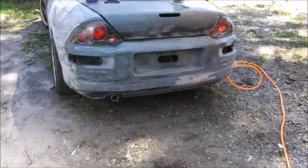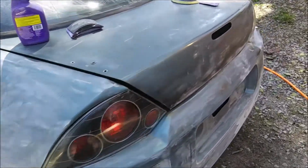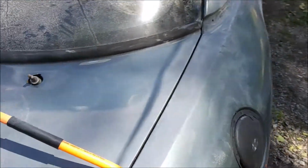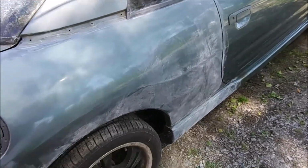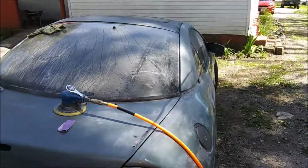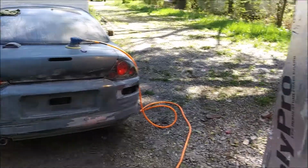Alright, we're back on this Eclipse today. You'll have to ignore my dog barking. Started DAing the car down. What I'm using is just a palm DA with some 240 grit. I will go back over the car with 320 and then probably wet sand it with 400. May end up putting a coat of sealer over it. I don't know, it depends on how much bare metal I hit. But anyway, it's just a little update. Cut you back on more when I have more to show.